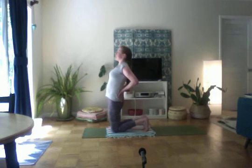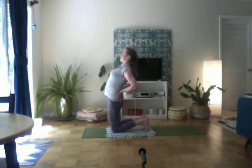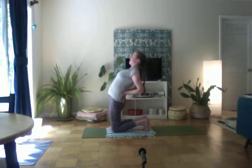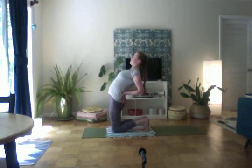So bring that tailbone down, strong quads, and then pull the elbows together as you lengthen the back of the neck, shoulders down. And then start to reach with the crown of the head. So don't just immediately drop the head back for the chin to come up. Reach with integrity with the crown of the head, nice long back of the neck. So as the elbows come in, the side ribs are coming up. It should feel quite comfortable after a moment.